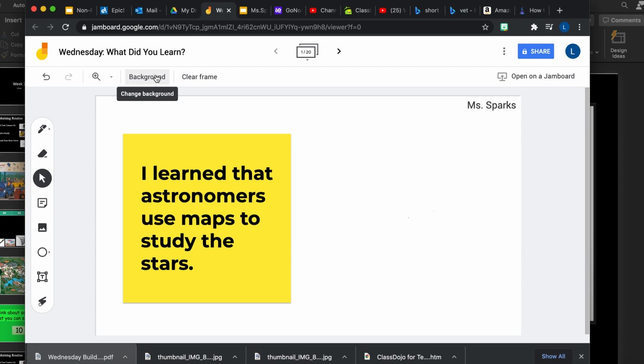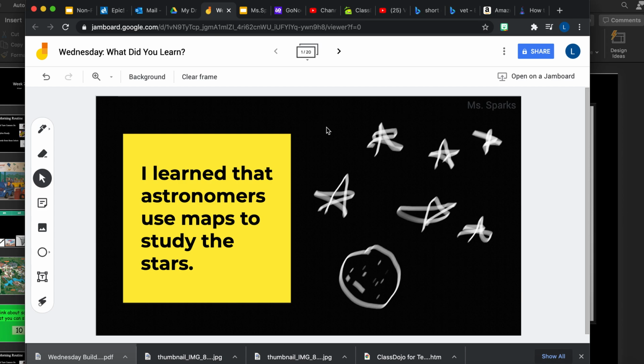Now I'm going to draw a picture. So I'm going to use my background and put it as black. Miss Sparks already did it, so it's not like it's magic. But Miss Sparks did it, so she has the stars. She also has the moon because we've been learning about this too, that the moon is in the nighttime sky, not the daylight, the nighttime. So what you're going to do is write a sentence saying what you learned on a Post-it, and remember, you click this button right here, and then you type it and press OK. So just spelling those words out. You can use my sentence stem, I learned that, and make sure you have your period, doing your capital letters, and then drawing a picture of what you learned.